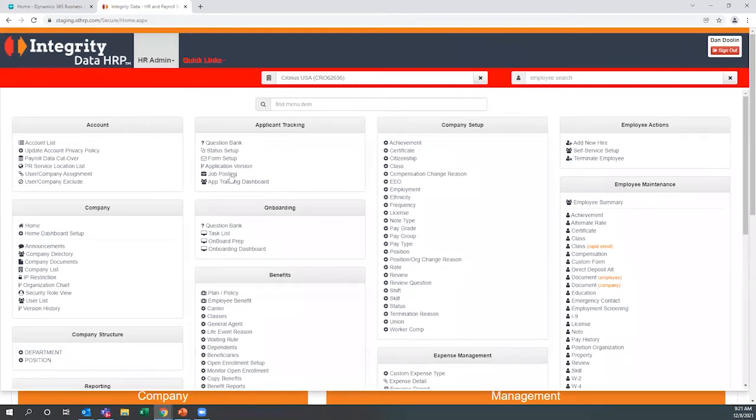So let's start up here in this applicant tracking box. I'm going to go through a couple steps on the applicant tracking side. I'm going to talk about the question bank. I'm going to talk about the application version, and I'm going to get to the job posting. And the job posting will be where we go external with it to say, hey, here's an open position. But I want to show you a couple key things that you get into prior to that that are important in that job posting.